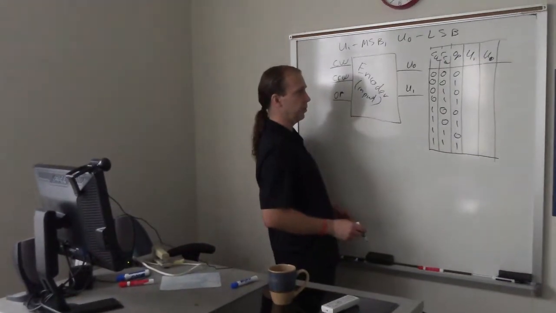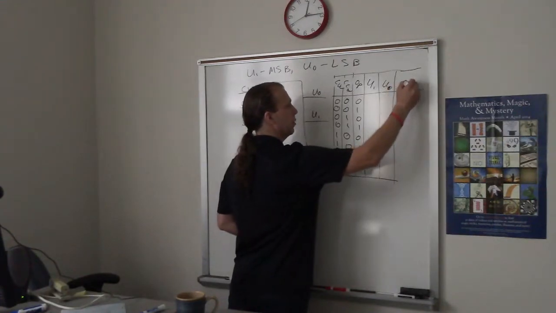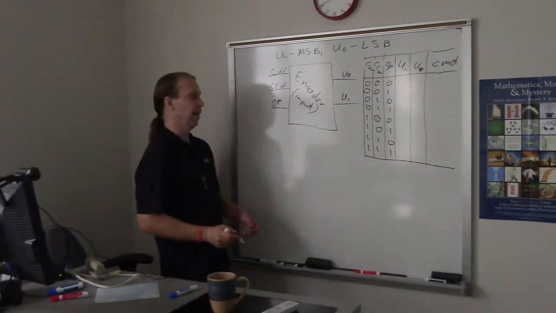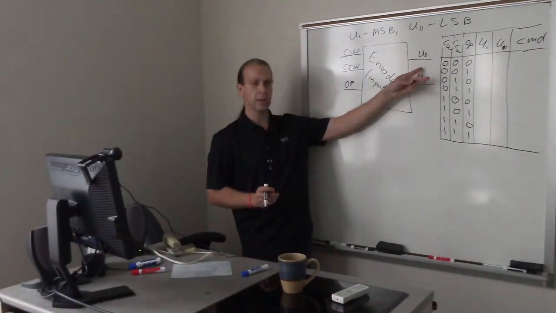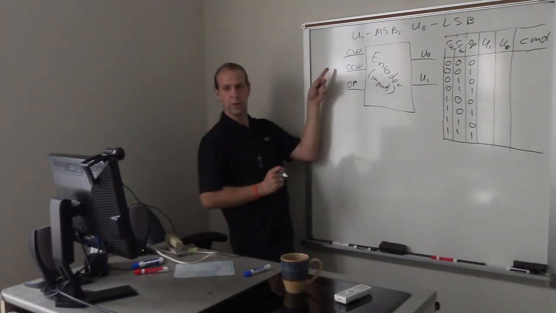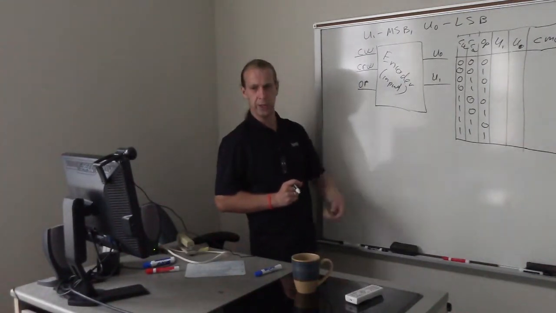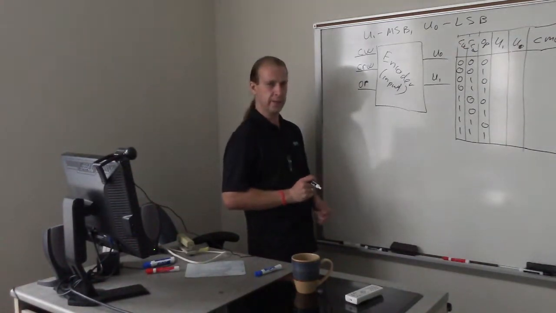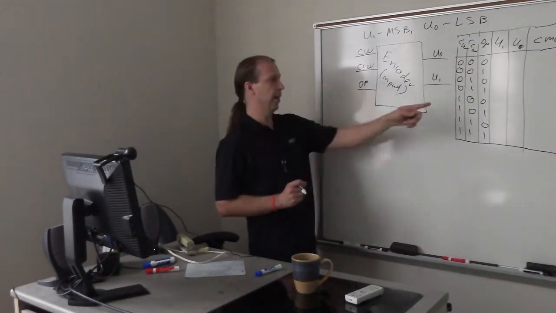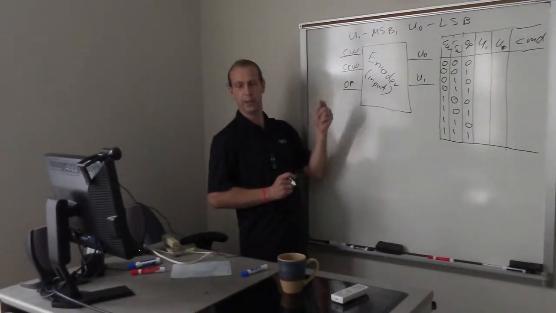And also I want to include in this table the last column which I call command. Command is what I'm going to consider as the logical meaning of a certain combination. Previously we were talking about physical inputs, physical signals. Now I'm going to talk about command, which is actually going to affect the state of the finite state machine. Those physical signals do not directly affect it, but command will. So command will actually mimic these three plus no operation.